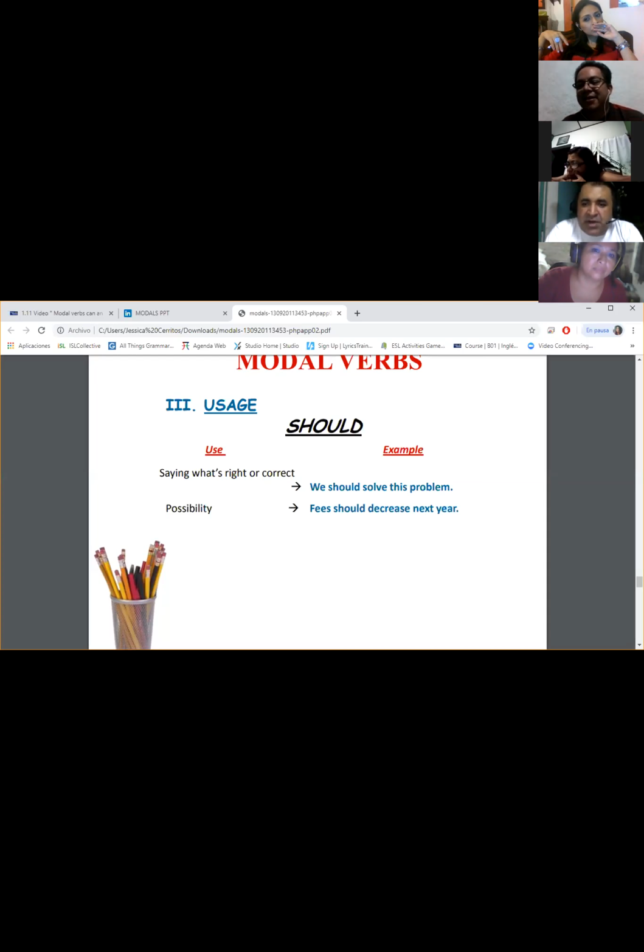Can you use the similar rules with using the do? What do you mean? For example, if you ask me the question using the do auxiliary, I respond using the do. In this case, the same rules only change the word. That's right. In this case, you don't use the auxiliary, but you use the modal verb.